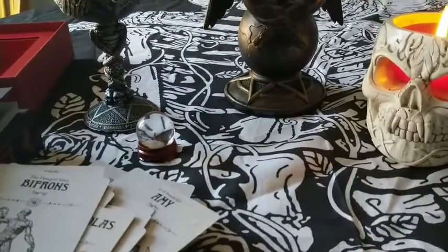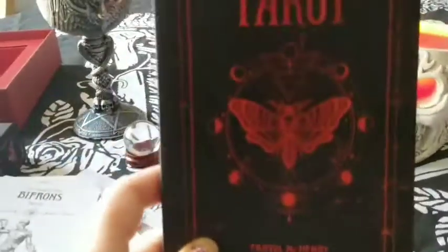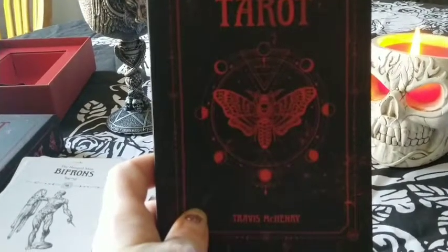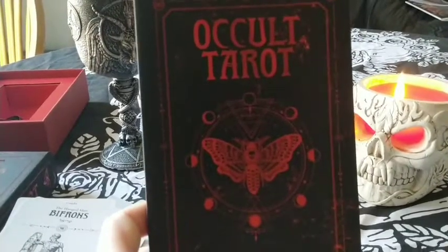My walkthrough of the occult tarot, and I do recommend this for anybody who wants to work with any of these Goetic demons. I hope you enjoyed this. Much love.